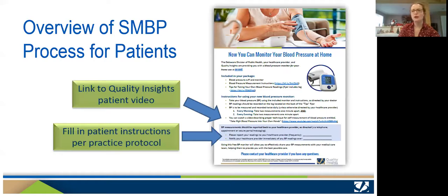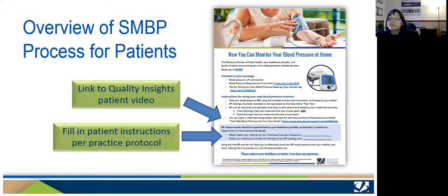Cindy, so why is this important to Dr. Smith? Why do I need to do this? That's a really good question, Danielle. It is important for Dr. Smith, and even more important to you, because we know from all the medical studies that people who take their blood pressure at home actually are more likely to get their blood pressure under control.